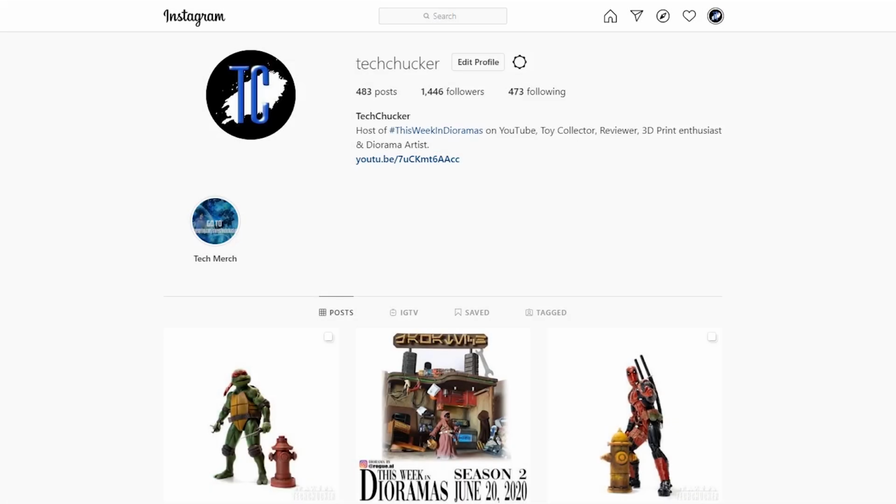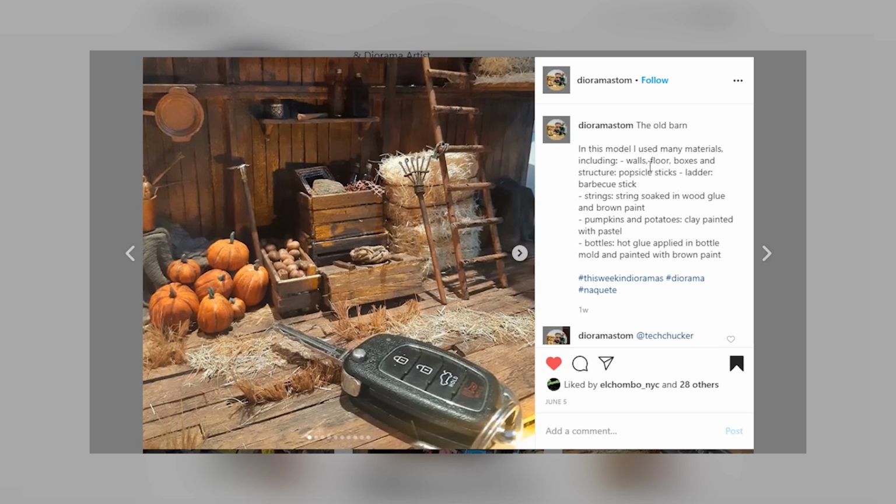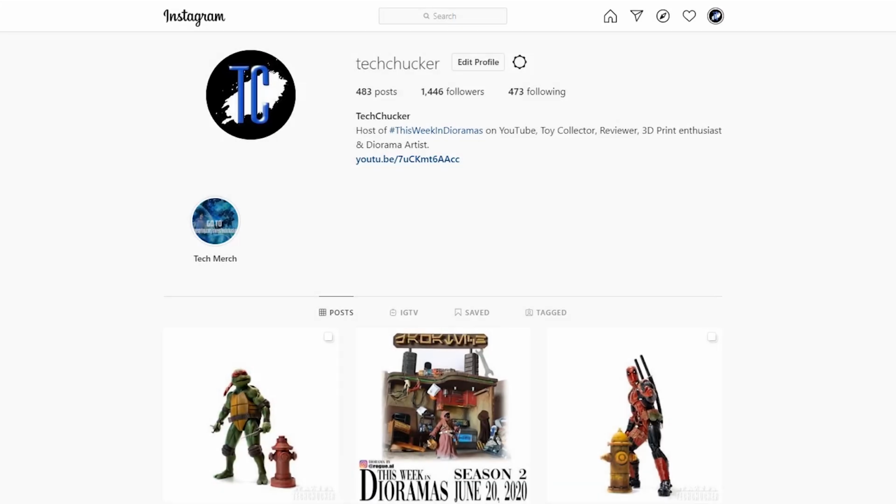Before we get started, we do need to reveal the winner of last week's fan vote, and your winner is the Old Barn Dio by Dioramas Tom. Congratulations, you will now be entered into the Grand Championship vote at the end of the year, so make sure you stay tuned till the end of this episode where you will all get another chance to vote for your favorite on the community tab on my channel.